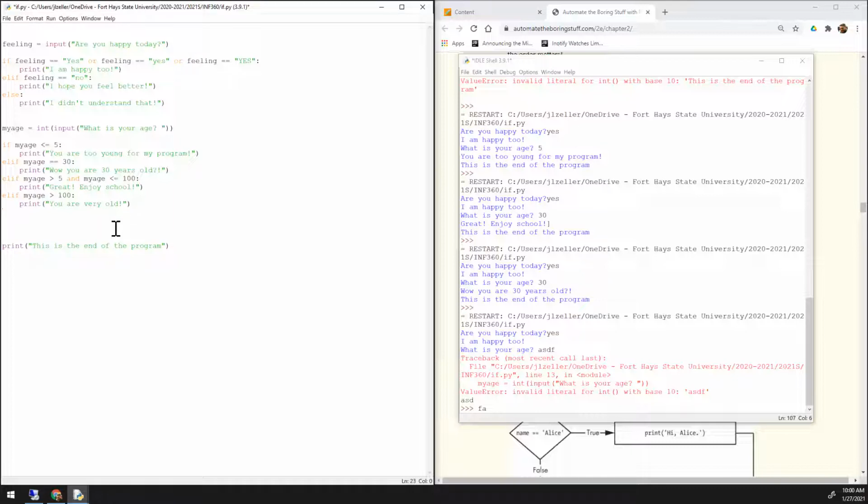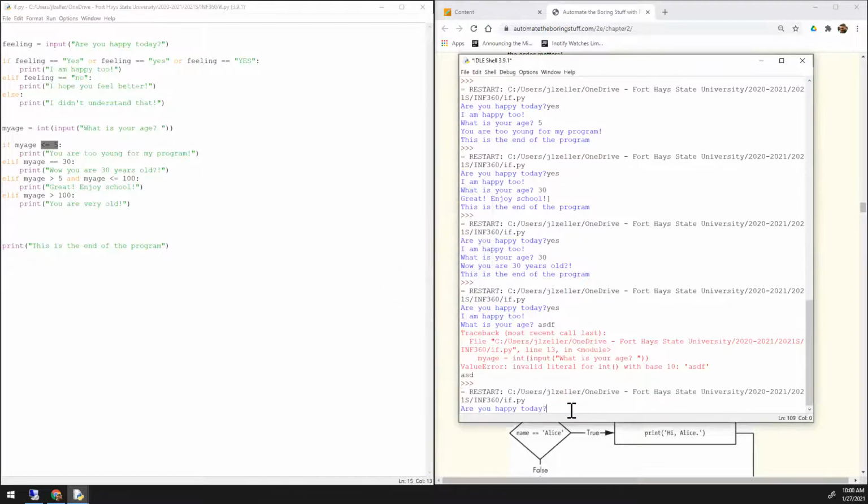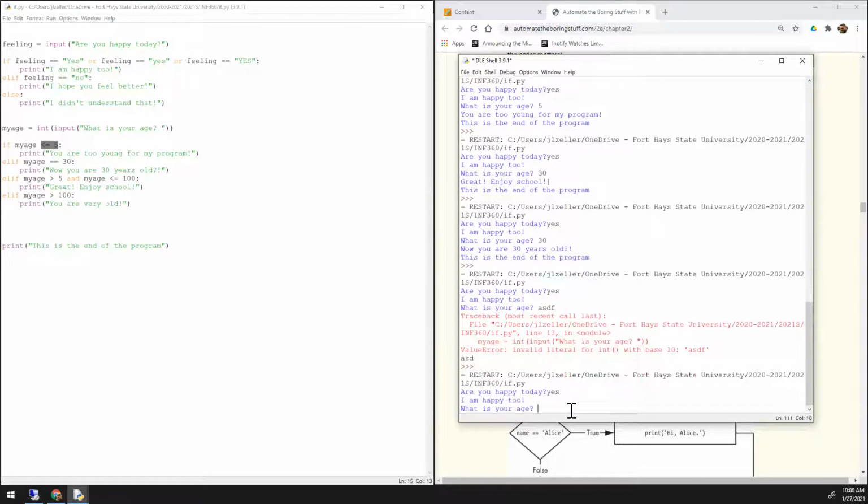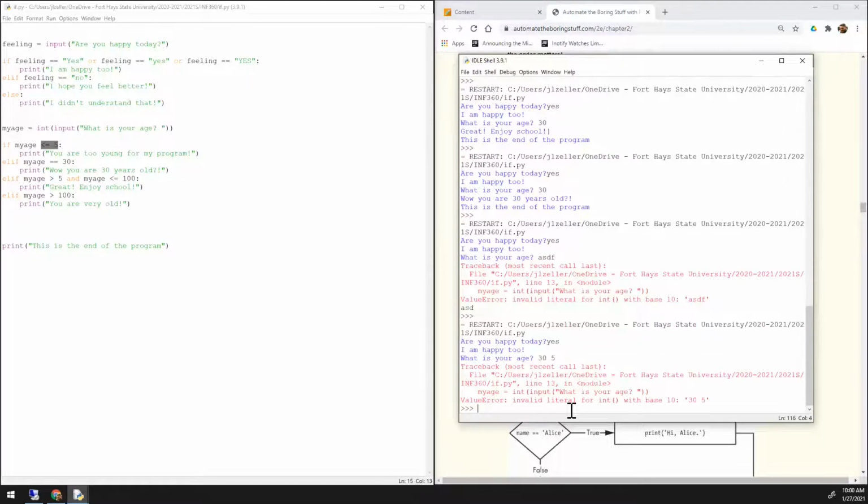Do you have a question, Alex? Would a negative number trigger it? No, because that would fall up here with the less than or equal to 5. I do have a question. Yes, sir. So what would happen if you put in like 2 numbers, like 30 space and 5? Would it crash it? It would, because if you convert 30 space 5 over with an integer, you're going to end up breaking it. So for example, let's run that. You can say yes. And if we do 35, you'll notice that it breaks because it can't convert that string over to an integer.